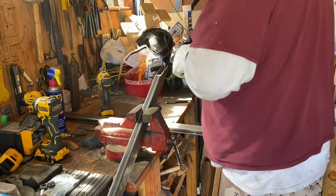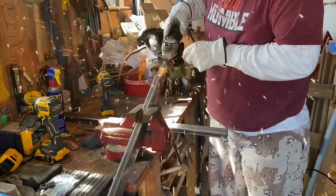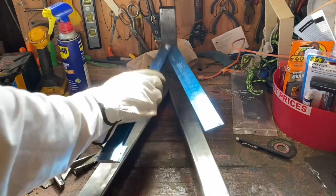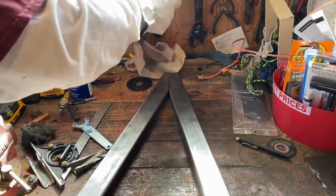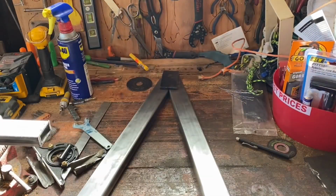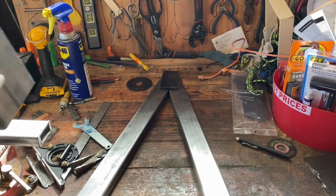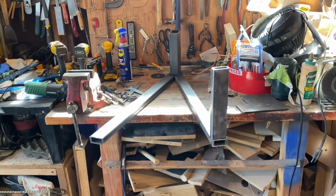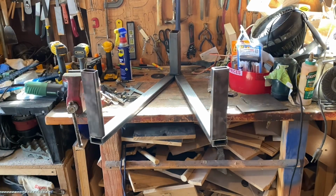So that's what I'm doing right now. I'm over here cutting out that angle so it'll be nice and straight. And there it is, all matched up, 22 degrees. Put that piece of plate there on top, weld that on there. And I'm going to put this on there. I'm going to weld that on there. I'm going to weld these right here. And then this whole thing just gets flipped over and put on my trailer.